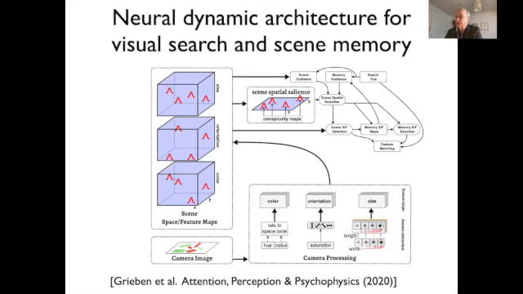So here is an image from a very recent paper. This was published actually just last year. It's one of my students, Raoul Grieben, whom some of you might have met. And that's a rather complex model of visual search, and it actually also has a whole component that deals with how you build memories for scenes, working and long-term memories for scenes. So all these little boxes here actually contain fields, and just a few of these boxes are blown up in the two pictures I'll show you.